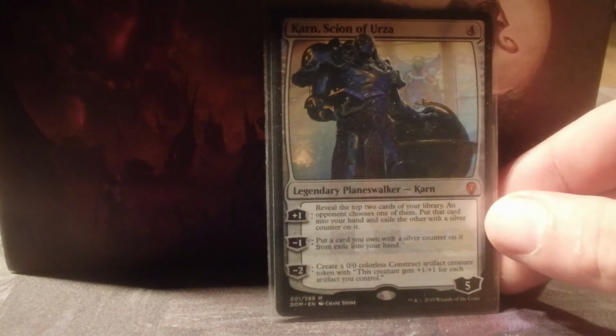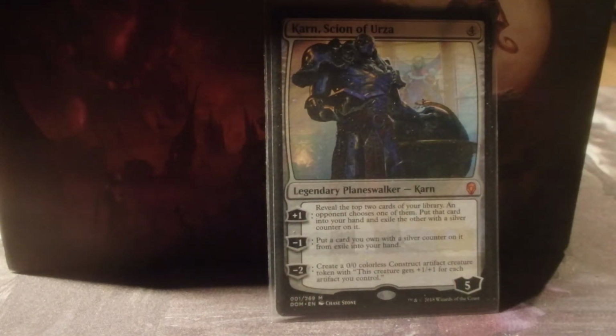So a couple of new cards now. I'm going with Karn. Like you just saw, Spell Swindle makes a bunch of artifacts. Karn makes creatures that get bigger with artifacts. So I mean, it's a secondary win with Karn if you can't find your Marionette Master.